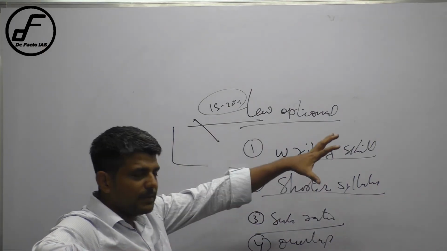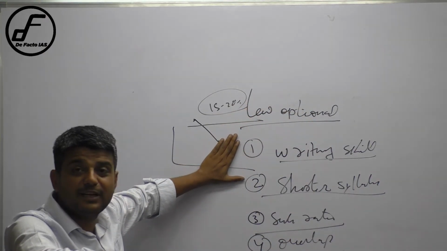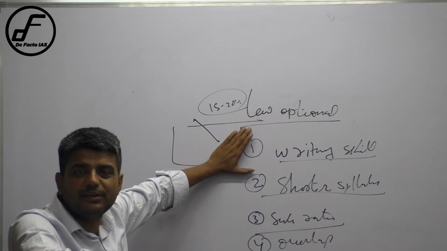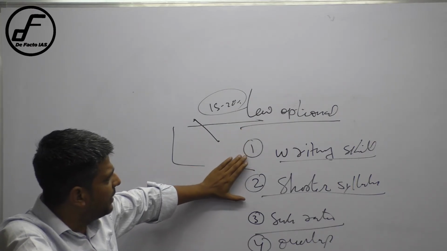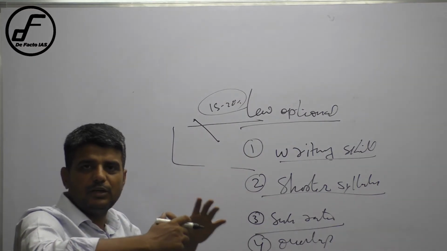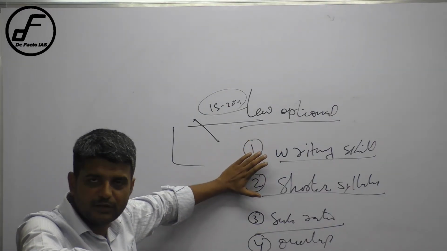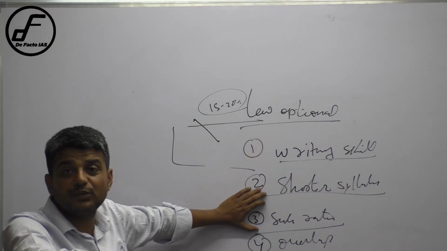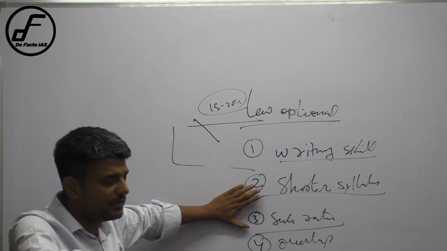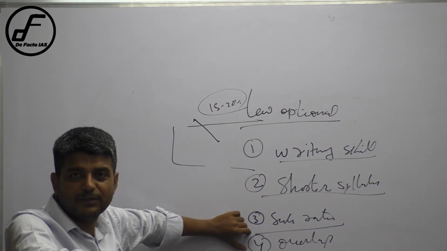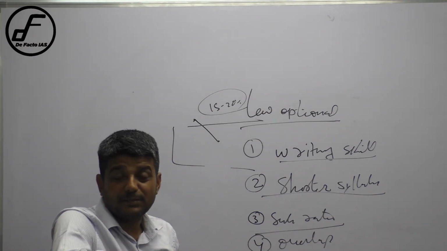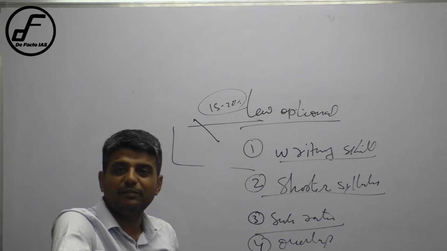Right? So to sum up, there are 3 or 4 factors that make law a very great option. That is, it will improve your writing skill tremendously, there is no doubt about it. It will lead to shorter time for preparation of the syllabus, which will leave you time to give to other subjects as well, GS papers, the compulsory papers. Similarly, the success ratio is very high. If time permits, I will make another video on the success ratio itself, right? Because it is something very remarkable, and the overlap of the syllabus, right? So these are the 4 factors that indicate that law is a very good option, especially for law graduates, right? They should not look anywhere else, right?